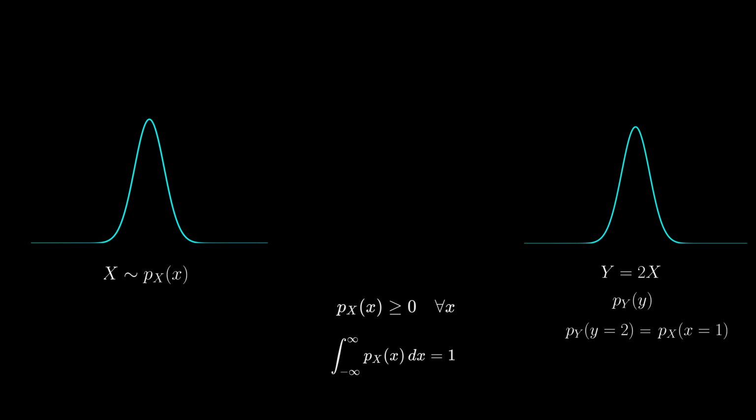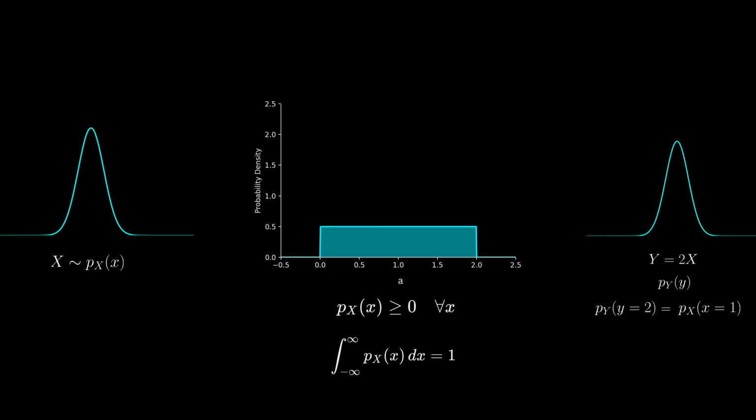For example, this is what the density of A, a uniform random variable from 0 to 2, would look like. The density at all points would be the same, which is 0.5. And we can see that the total area ends up being 1, matching the second requirement. So similar to the previous question, what if A is a random variable with 1/4 of its previous value? So now it would be A from 0 to 0.5.